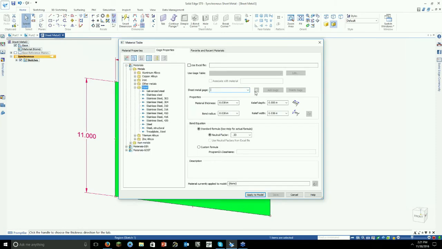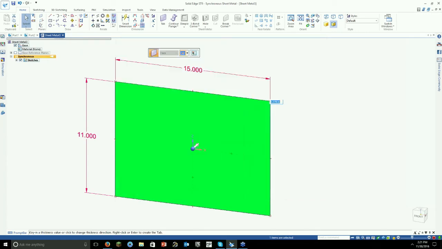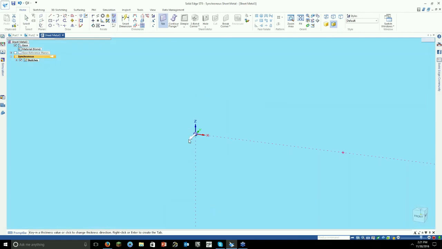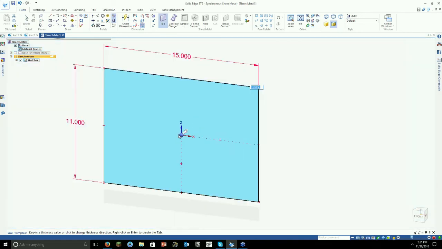You can actually apply the gauge. So if you know you're going to make it out of maybe 14 gauge, you can apply that. Apply the bend radiuses as a default. I'll just say apply to model. All right, then you just pick the direction you want, and just by clicking the arrow, you go left or right. There is no symmetry in sheet metal for the tab feature. It has to go one direction or the other. So I'm just going to point down. There's the thickness for the 10 gauge, and accept it.